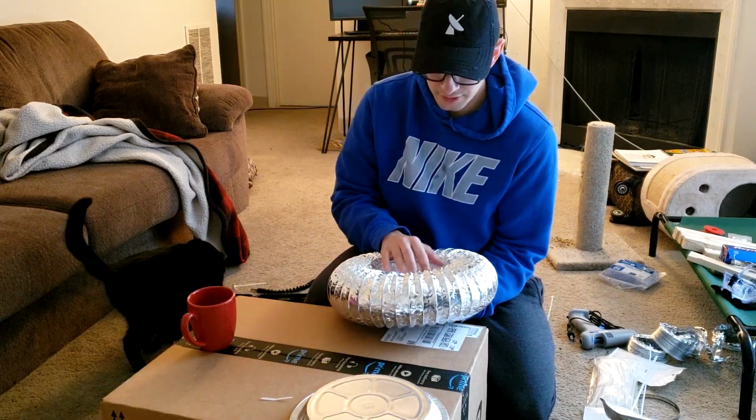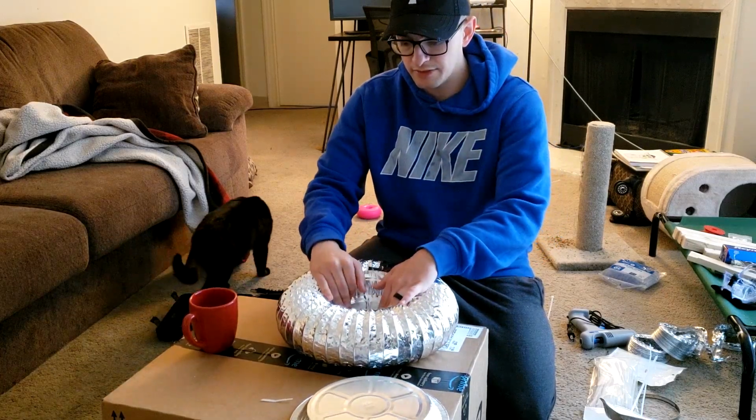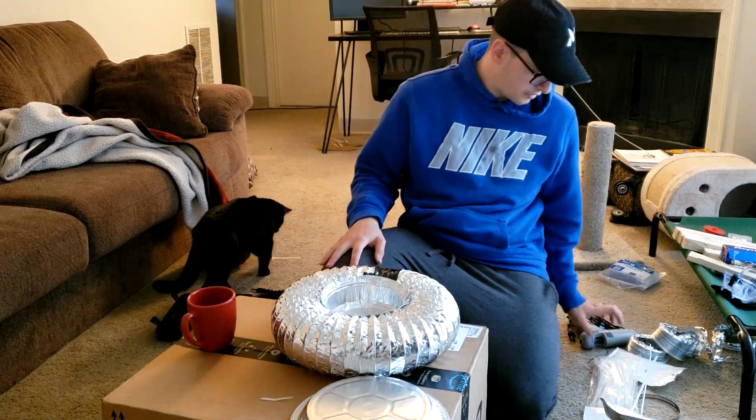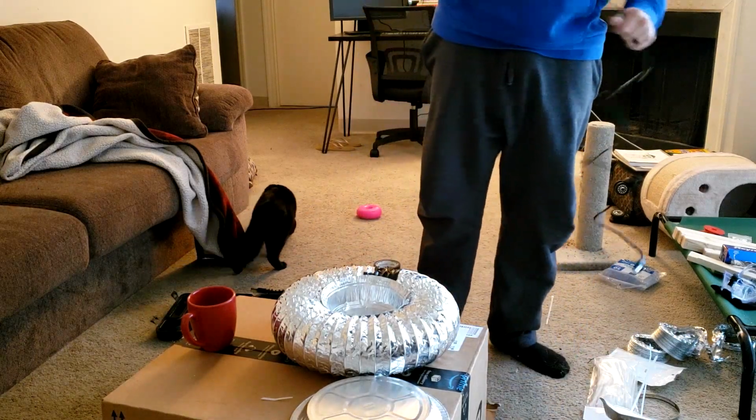Hopefully, we'll see. But now, I've got it in the right place, and I'd rather not use super glue, but I think that's what we're going to have to do. So I'm going to go ahead and get out the super glue gun and get this thing glued on.